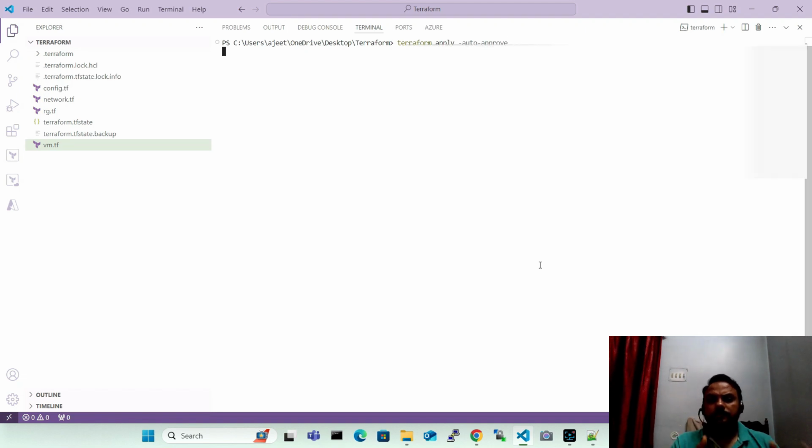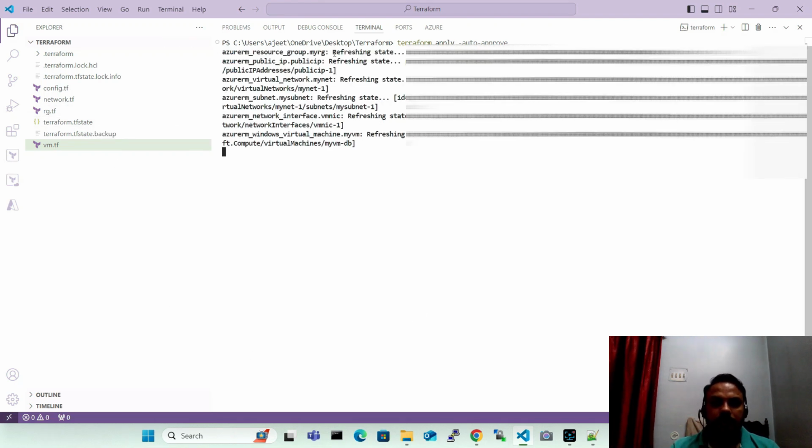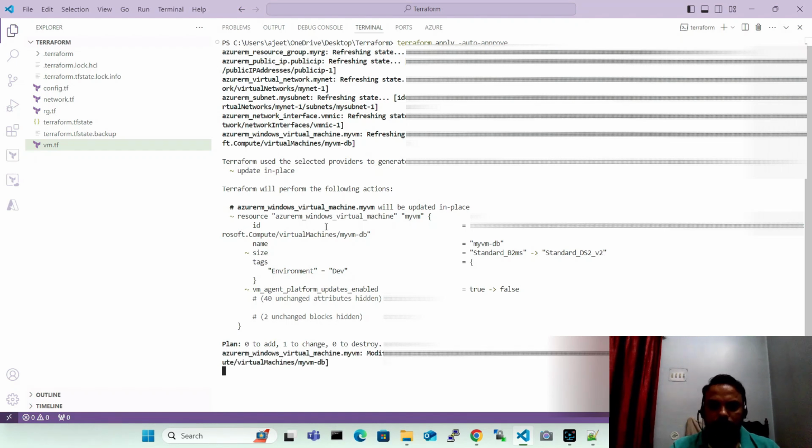So it will check our tfstate file, whatever tfstate file is created, it will check that one, and it is going to refresh all the things and save. So as you can see, it checked all things, and it came to know what configuration will be in place.